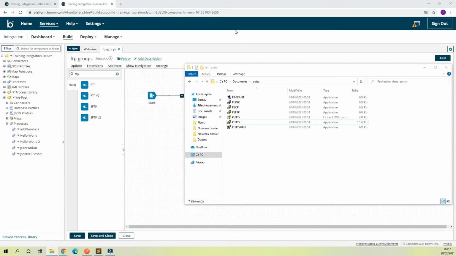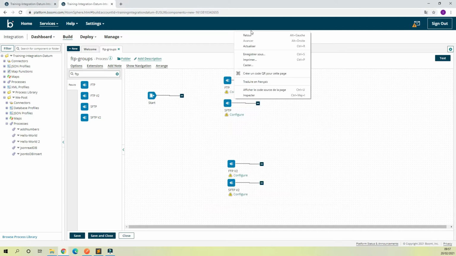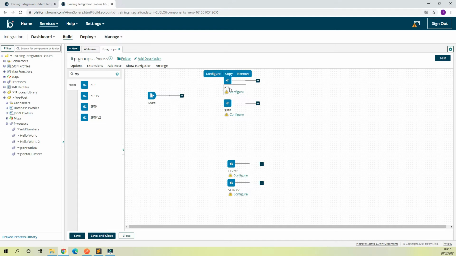So like we mentioned at the last class, we just introduced some of the shapes that we come across when working with FTP. Just to recap, we have the standard FTP, the standard SFTP. We also have the FTP version 2 and the SFTP version 2. However, this comes into play when we're actually working with Java, a Java Secure Channel. Basically, the operations are similar. The only difference is the connection types, how you set them up.